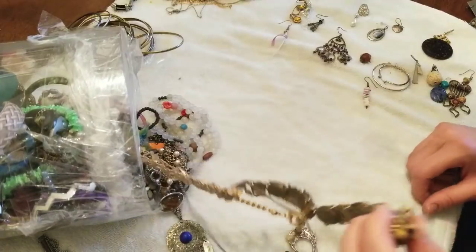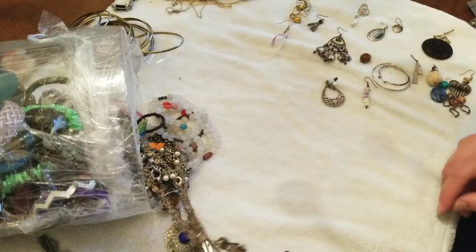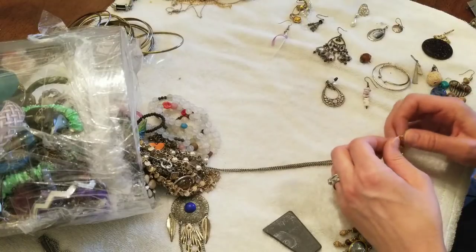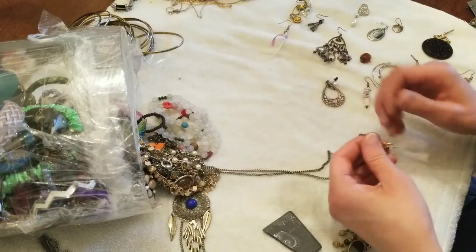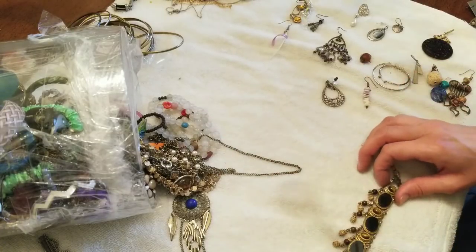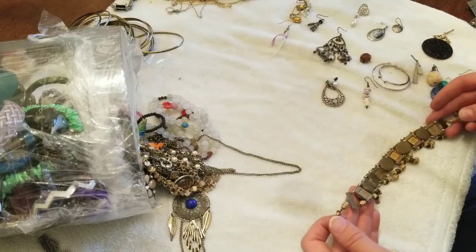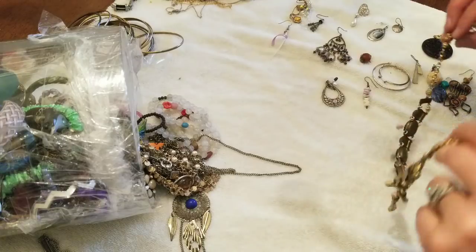I don't really know what I'm gonna do with all this jewelry. I just couldn't pass up that jewelry jar because I love to watch the jewelry jar unboxings. Now this is really nice. What is this? This is beautiful. I don't see any markings on it though. But it's so pretty.